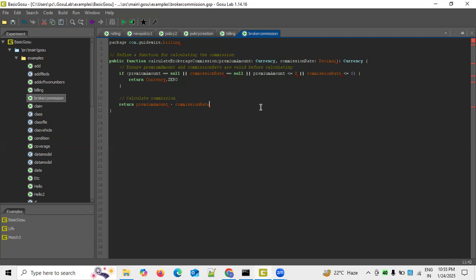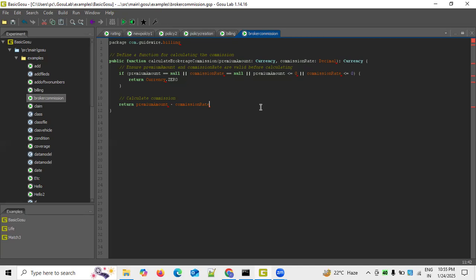So it's always important for us to gather the requirements first, because when we are developing this code, we need the necessary requirements and details about the commission.